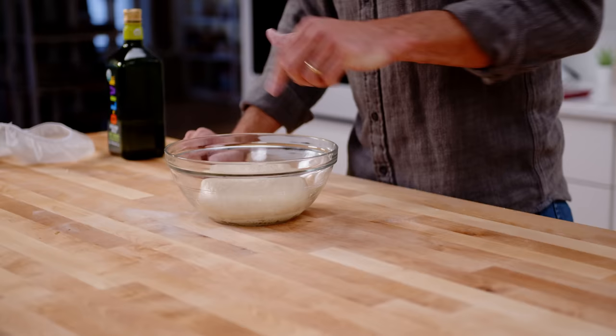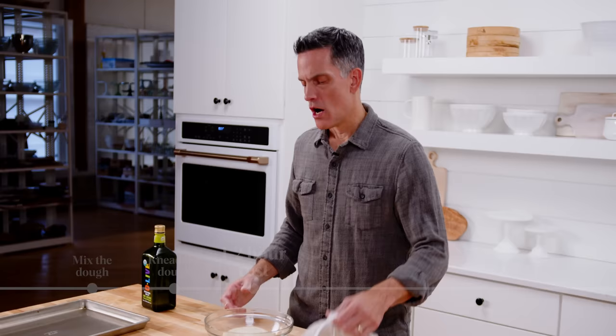Cover the bowl — you could use a bowl cover, a sheet tray, a baking tray, something like that. Then put it in a place which is conducive to rising. If it's a cold day, don't put it outside on the porch — put it somewhere warm. You can put it in the oven with just the light on, or find a warm spot in your house. The dough should feel coddled and swaddled — in an ambient condition around 72 to 75 degrees. Okay, happy nappy — sleep well, we'll see you in one to two hours.